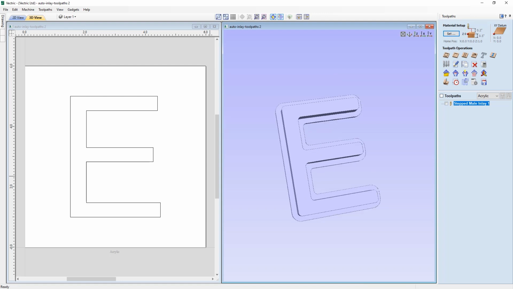And so the key things to remember when using the inlay tool is to make sure that you're using the same tool for both the male and the female parts, and applying an allowance to the female part to ensure that the two parts fit together without any difficulty. And so that completes this tutorial on how to use the inlay toolpath to effectively cut one part and insert it into another.